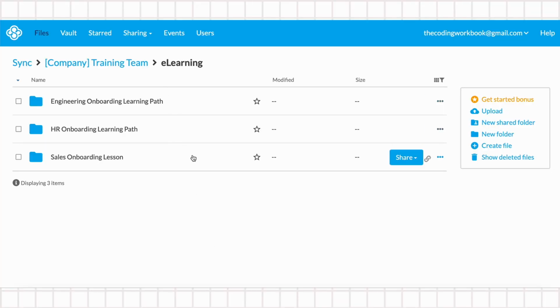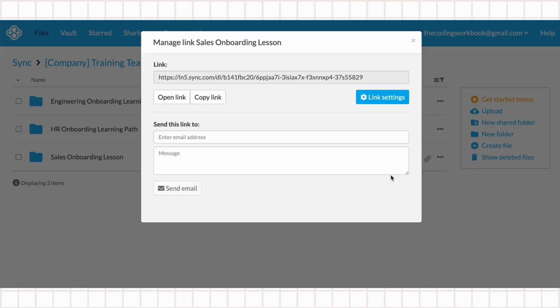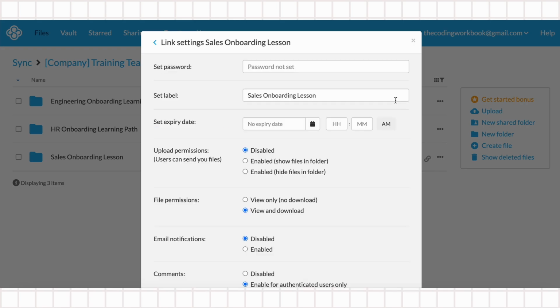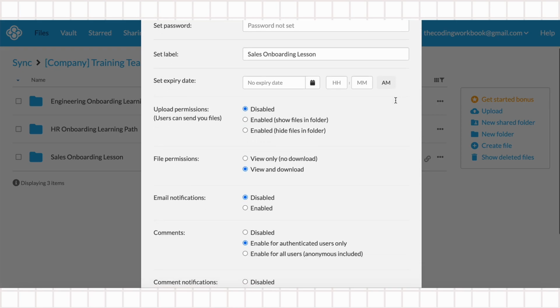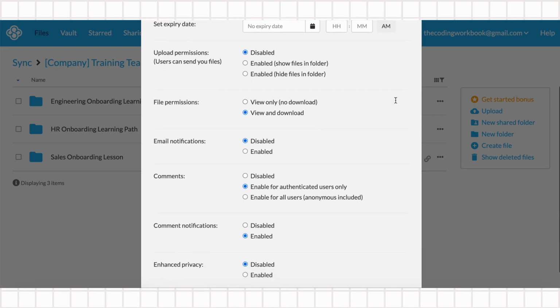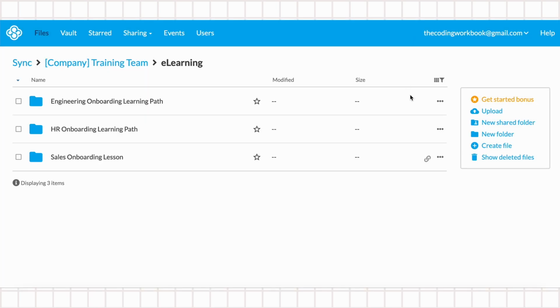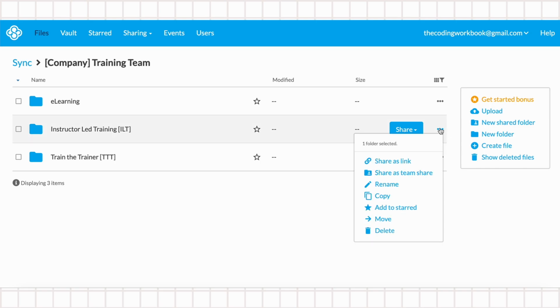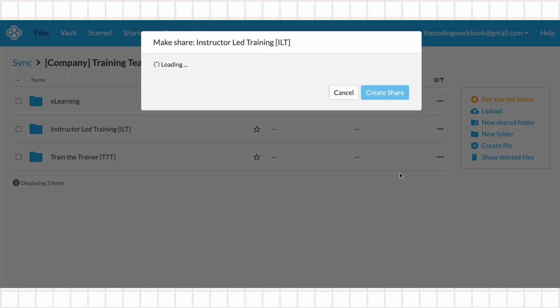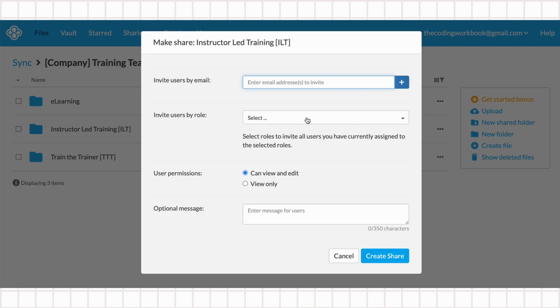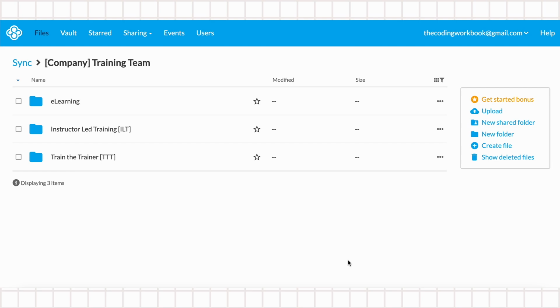So if we jump back into our e-learning folder, I love using sync.com because each of the individual training folders can have special permissions and access levels. So I'll be sure to add any subject matter expert, reviewer, or stakeholder to the right training folder using the admin controls. I'll also be sure to add all of the trainers I work with to the general instructor-led training and train the trainer folders, since once I build the content for the ILTs and the TTTs, they'll be the ones to take that content and conduct trainings. And they'll never have to ping me mid-training and ask for access to a deck or video they need, which has certainly happened before.